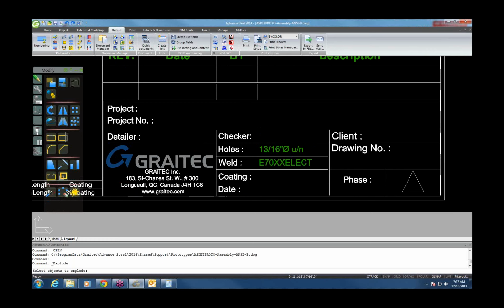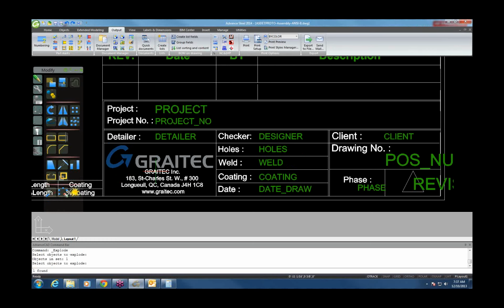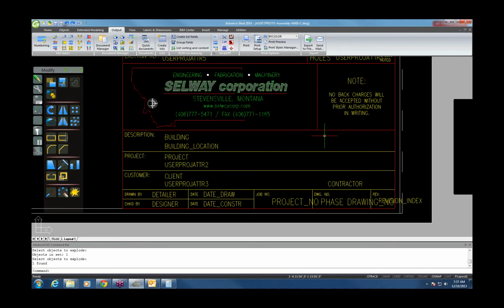Now I will explode that too. Why that? Because I will need those tokens in here. I will only use those tokens in this prototype.